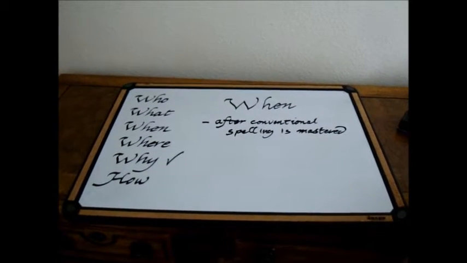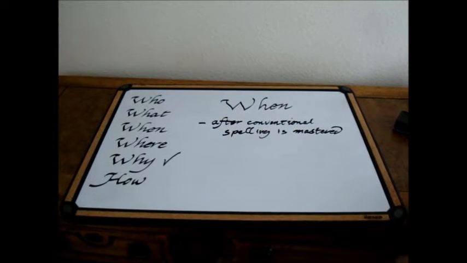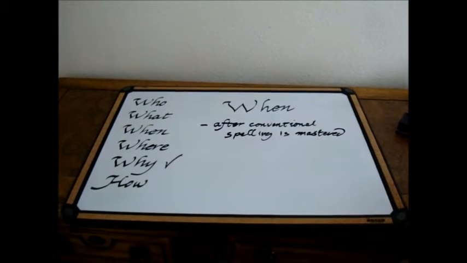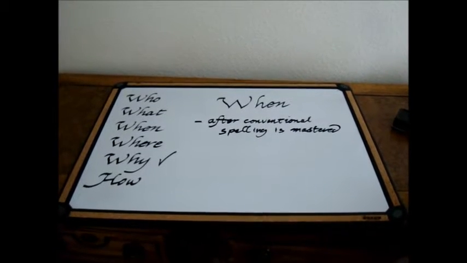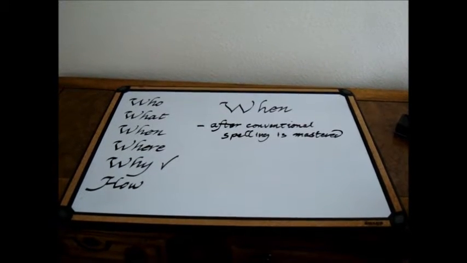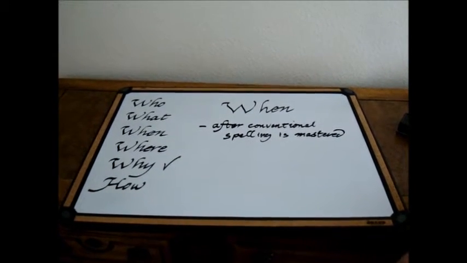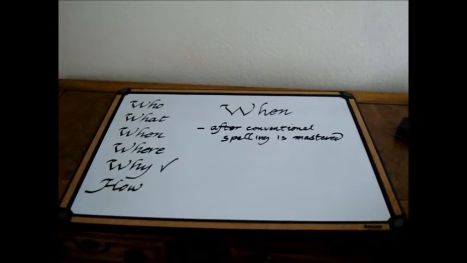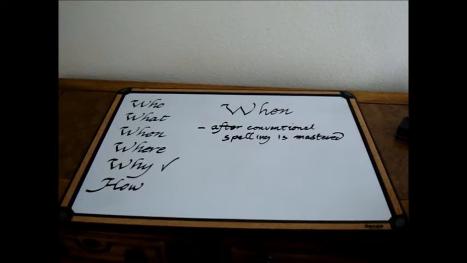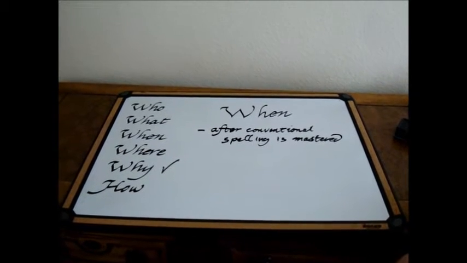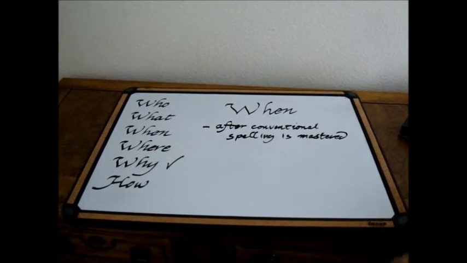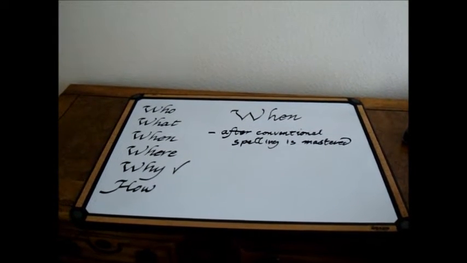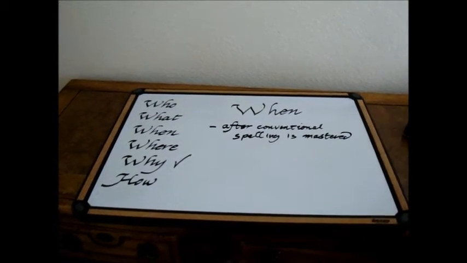So if you learn the Gregg first or before the other is mastered, it's likely to be much more difficult to master conventional spelling. And that conventional spelling is what you're going to need to communicate with others in the world, because it's not realistic to think that very many other people are going to learn Gregg shorthand, even though it is logical and quicker and more efficient than regular longhand. So this will put a substantial delay in teaching shorthand.